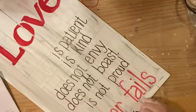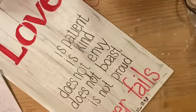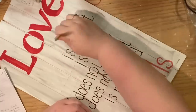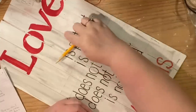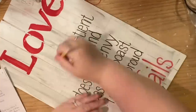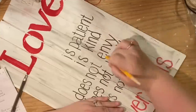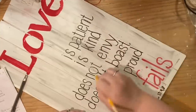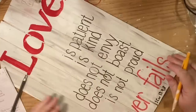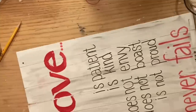'Love is not proud,' and then at the final end I added the red sharpie and put 'love never fails.' For the Bible reference I put First Corinthians 13:4, comma 8 — because the top part is from Corinthians 13:4 and 'love never fails' is from Corinthians 13:8. Now making sure I take a white eraser — on white paint we use the white eraser so we don't leave any pink residue. Hopefully you guys can see the letters from the original signs below are gone — it just tricks your eye into thinking there's nothing there because there's something else there instead.